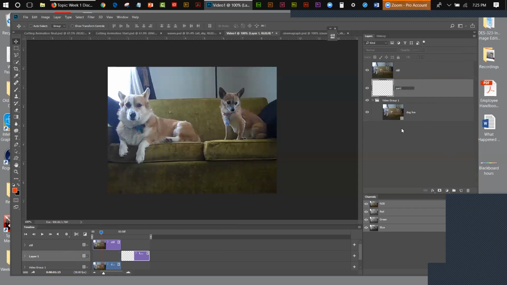It's a blank layer, transparent, with nothing on it. The reason I made this layer is that I need to create a mask that's going to help me paint over this little dog so that I can basically animate this thing. And I want to do that on a separate layer to start off with.